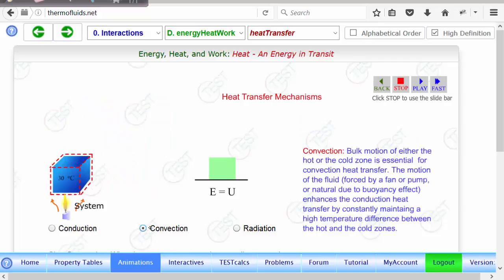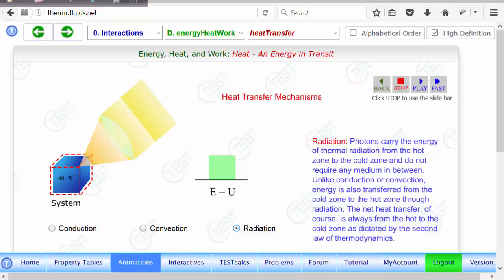What is convection? Well, it is about the same thing except a fluid motion is involved, and then heat transfer happens faster. If you have a convection oven, if there's a flow inside your oven, things will get cooked faster. So convection is basically a glorified conduction, which is enhanced by fluid flow. You can think like that.